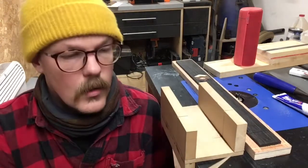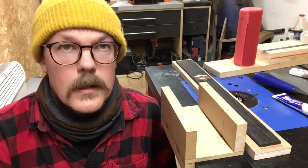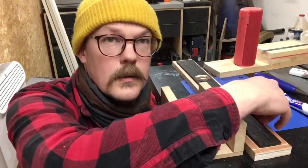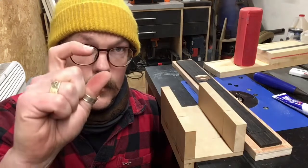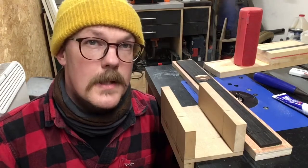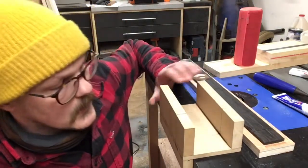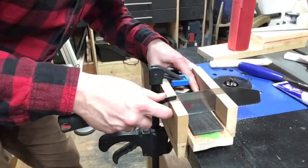I just thought of something, an error I'm about to make. If you cut your fret slots to exactly or just over what your fret tang is, and then you put a radius on the fretboard, which I intend to do, the edges of your fret slots are going to reduce in depth. That's not ideal. So I'm probably going to give it an extra millimeter. And I can afford it. There's material to use there. So I'm going to put a new sticky on and we'll start again. So you can watch me do the last few.